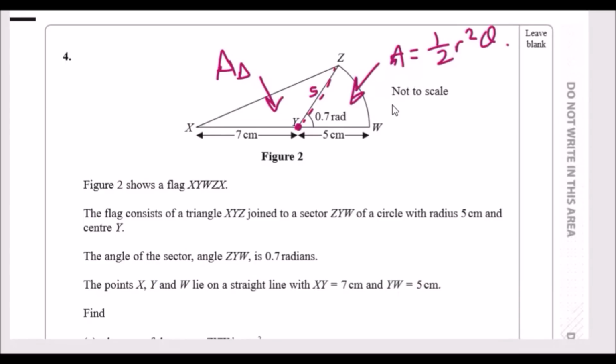So because we have 0.7 radians here, and this is a straight line, we know that in degrees, angles on a straight line always add up to 180 degrees. In radians, it's always pi. So angles on a straight line always add up to pi. That means if we've got 0.7 radians here, the angle over here is pi minus 0.7 radians, wherever that is. So that's the shape we want.